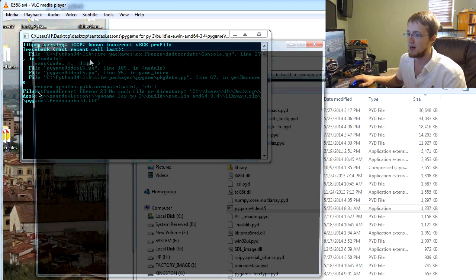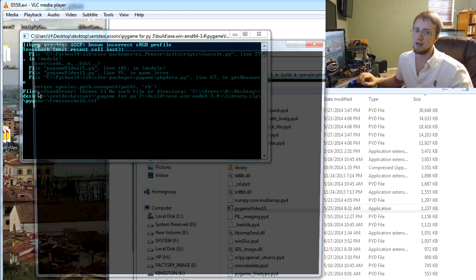I just recorded it and paused it so I could actually read the error. And the error here is basically this, file not found. It's looking for this freesansbold.ttf, and it's not finding it. Understandable problem. So let's go ahead and fix this slight issue.